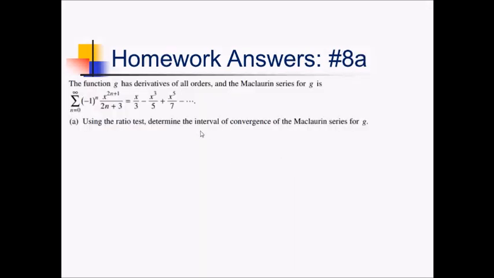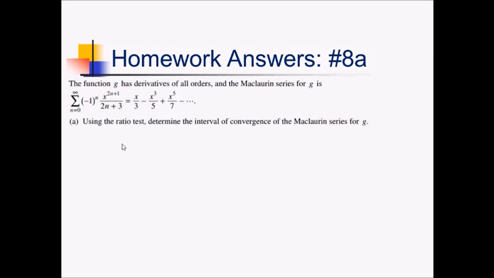For this no calculator free response, we have some function g with derivatives of all orders, and a Maclaurin series for g given by this series right here. For our first task, using the ratio test, we want to figure out the interval of convergence for this Maclaurin series. Well, they told us to use the ratio test, so here we go.